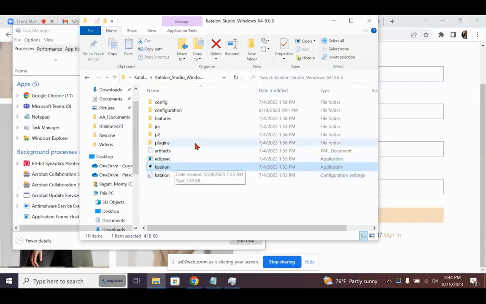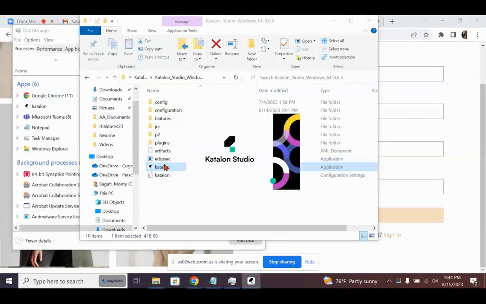Okay. So in the download folder, as I said, you will have this Katalon application. You just have to execute it, and it will automatically configure everything for you. You don't have to worry about anything like the open source free automation tools. You don't have to do anything. It will set up everything for you. It might take 1 minute or so, but it will do the job for you.